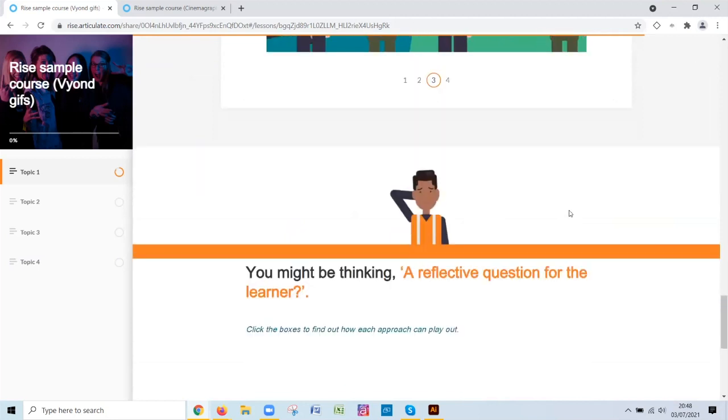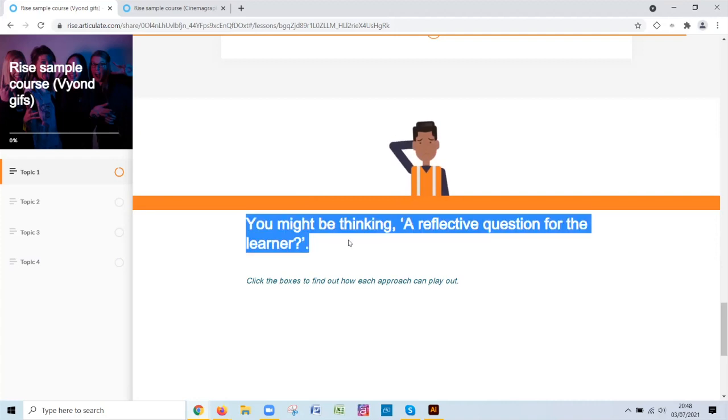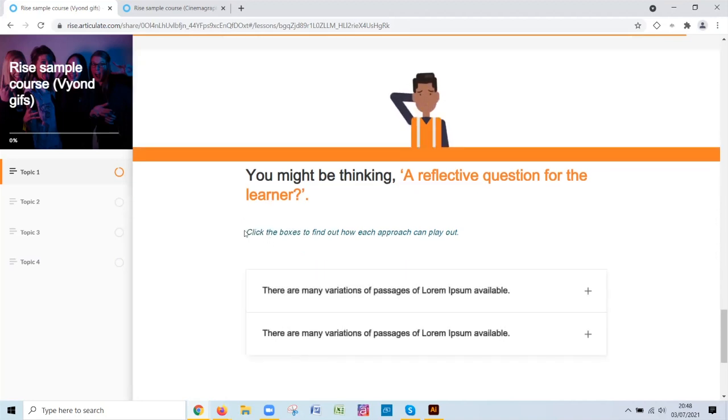And then this guy continues on. Something's not going well, obviously, for him. And again, a reflective question that he is saying. Now, there's a break in the color here. So we've got the regular color text, but we've got that call to action orange, which is basically we're trying to say, pay attention. If you don't want to read everything, pay attention to this text because it's coming from him and it's important. In the next course, I'll show you how we do that as well. Again, we've got our instructions in italics and a different color.